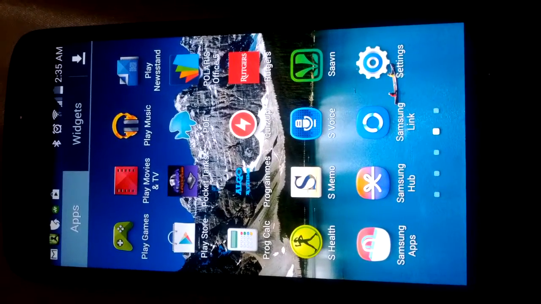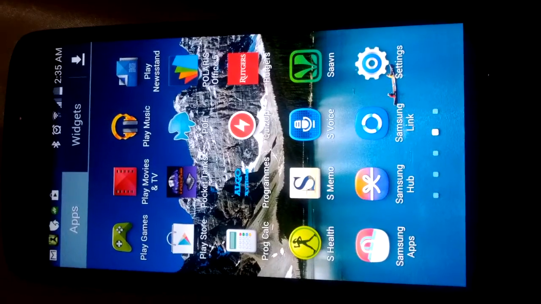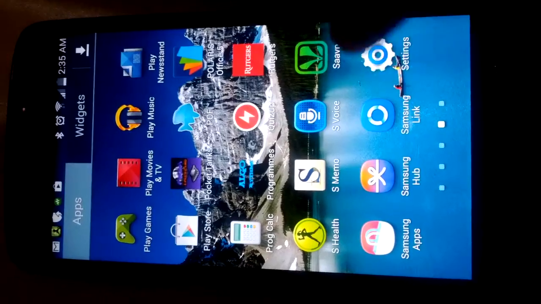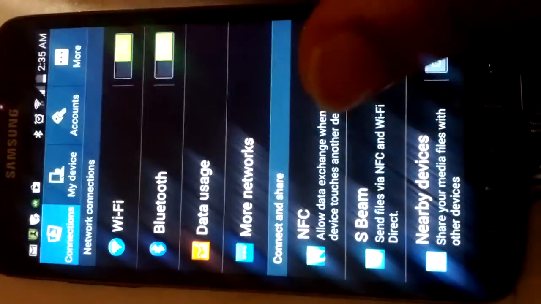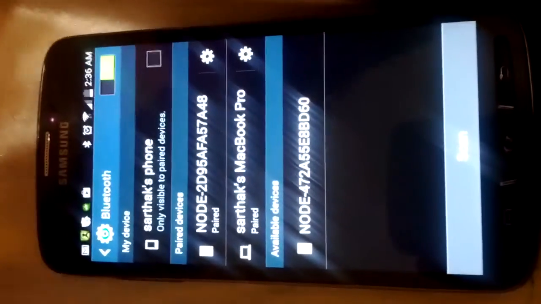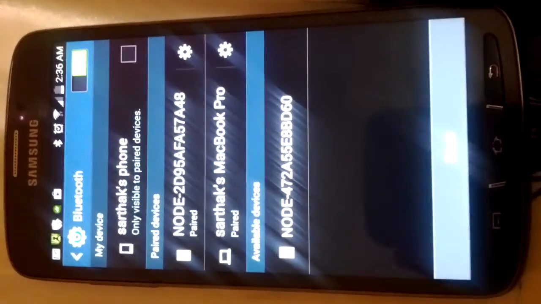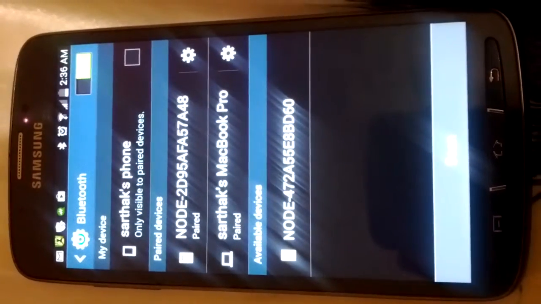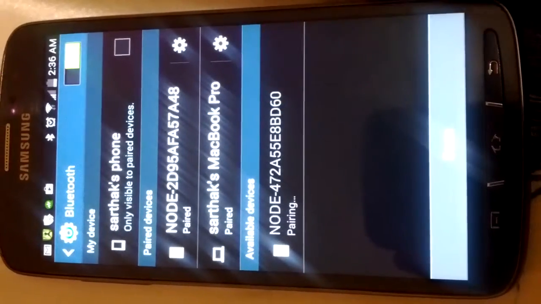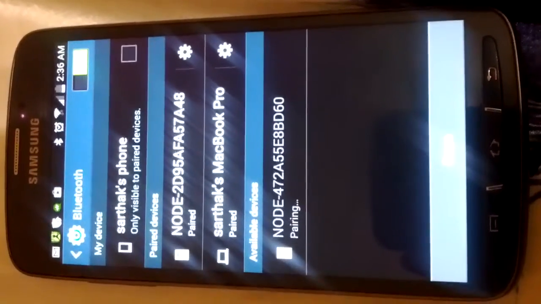So before turning on this app, there's something you must do, and that is you need to pair your Node device once. So I'm going to go to settings, and I'm going to click on Bluetooth, and it's going to show me a list of available devices. So right now I have this Node device with me, and this is going to come under the available devices list. I already have a previous paired device, and that's fine. So I'm going to click here, and it's going to pair the Node device to this phone.